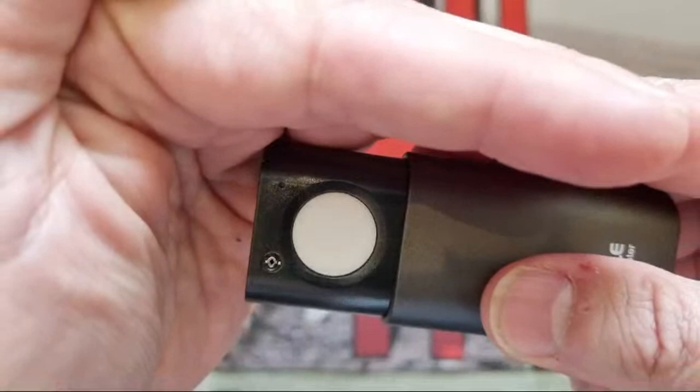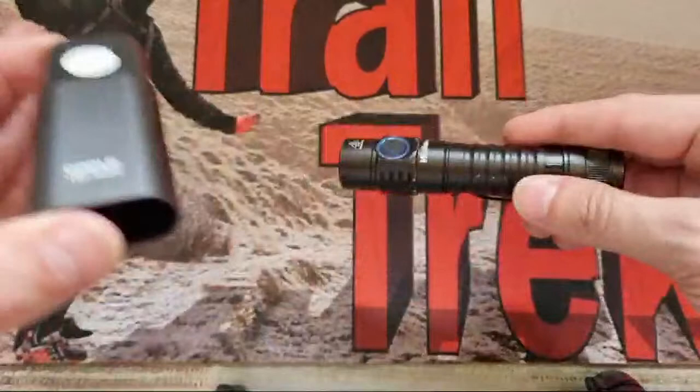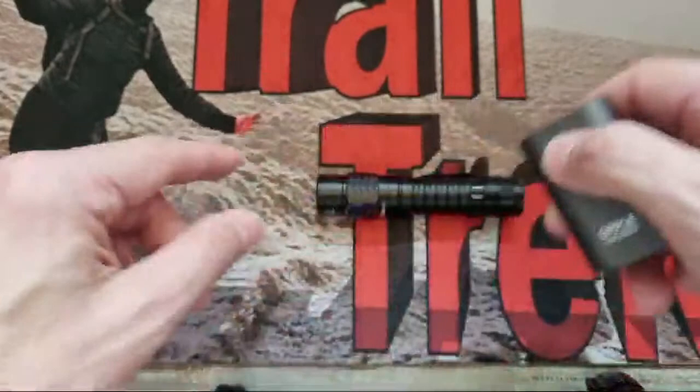I'm very impressed with it so far and I'll be using it on the FC11 review. Unless there are any comments, it's time for me to go make some dinner — I'm in the UK, it's about dinner time or midday and I haven't eaten yet today. I might have another coffee, but I've got a lot of editing to do. If you want to get hold of me, get me in the Discord channel — I've got that live at all times.